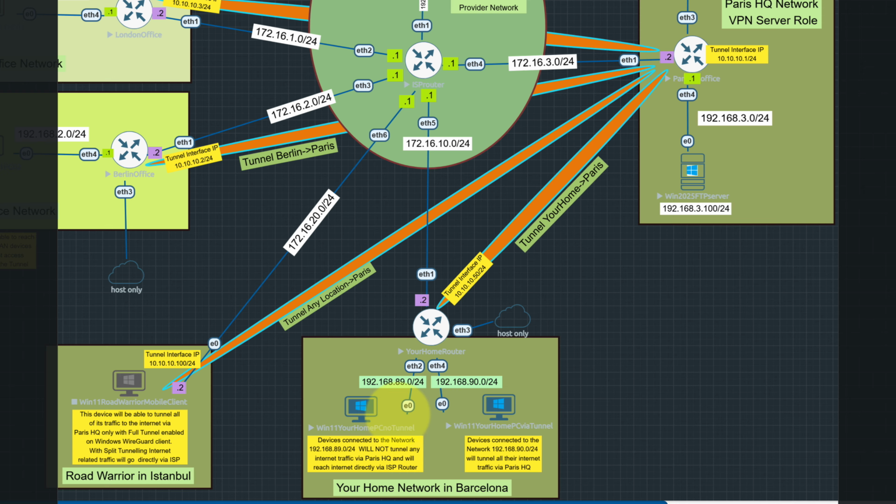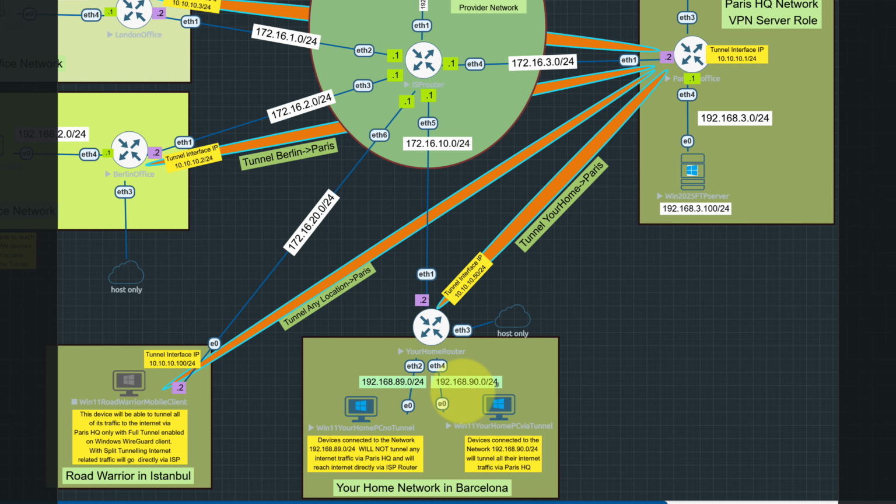What is the difference between these two LANs? The LAN, which is 89 and on the left side, has only internet connectivity and does not have any VPN network connectivity.